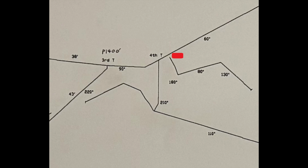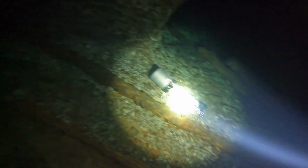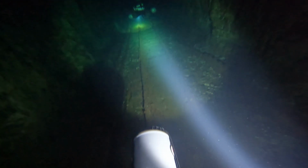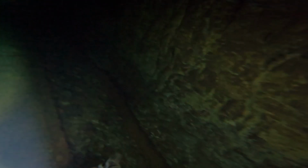This is where I dropped my tank, right before the long tunnel with the tracks. This is a good spot to drop a stage, because it takes about 30 minutes to get to this point, and swimming that tunnel takes about another 20-25 minutes. And of course, we're calculating all of our bailout based on having to swim out.